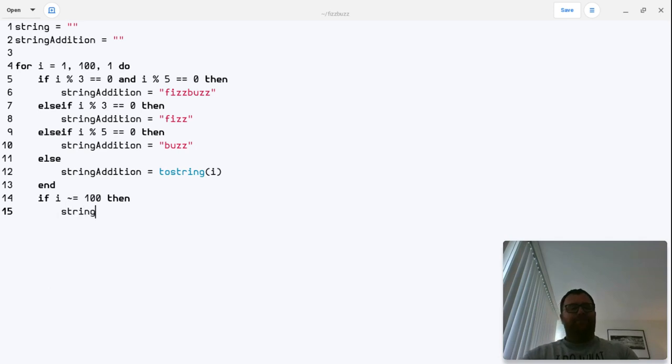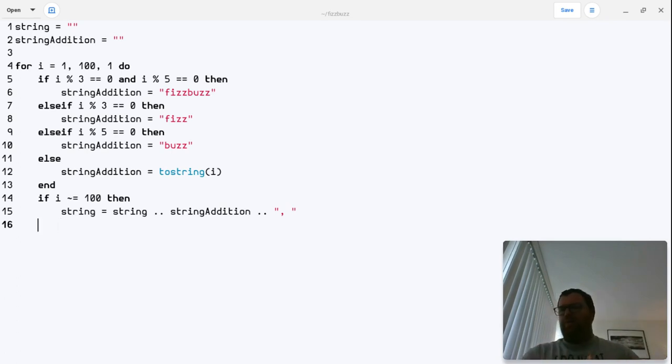So we're going to say string equals string, and then we'll do a double dot. That means we're concatenating, we're adding to a string, okay? String addition, concatenate, and then this comma here, okay? And we might want to do a comma and a space to make this a little bit better, to format it a little bit better.